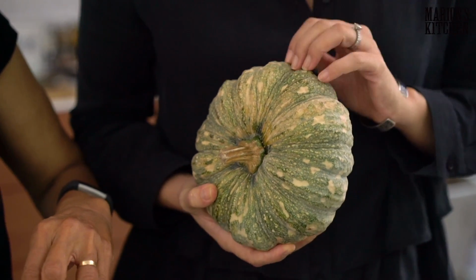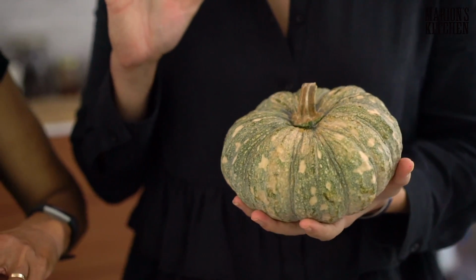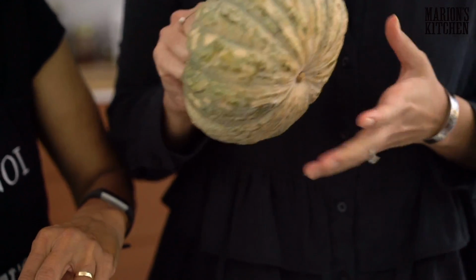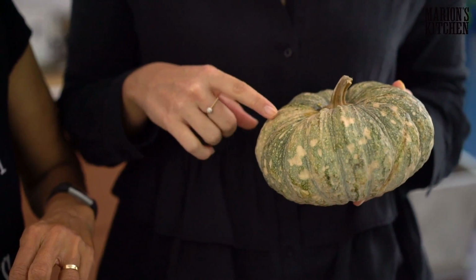In Thailand we call this a small pumpkin, like a Japanese pumpkin, isn't it? Yeah. In Australia we would call this a pumpkin too, but I think in the US you would call this a squash? I don't know. Why don't you guys let me know? Because I'm always confused about what you call pumpkin and what you call squash in the US. Because in Australia, we just call them all pumpkins, don't we? And then what's the word in Thai? Pak song. I always get Mum to say that because I feel rude when I say that.